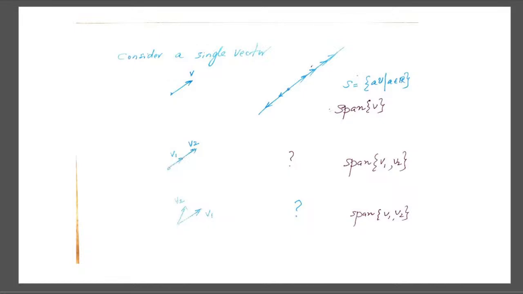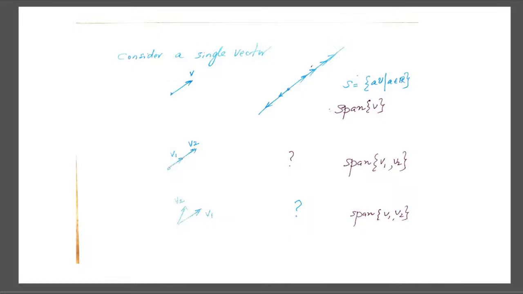I'll be careful. Okay, so even if you have three vectors, it won't span 3D space. The problem is, it's very simple. This third one lies in the span of the other two. Or you can say first one lies in the span of the other two. Any two you take, they are not collinear, so they will span the entire 2D space. So you have to take the third one away from this.